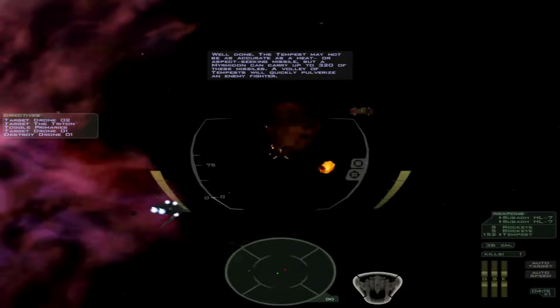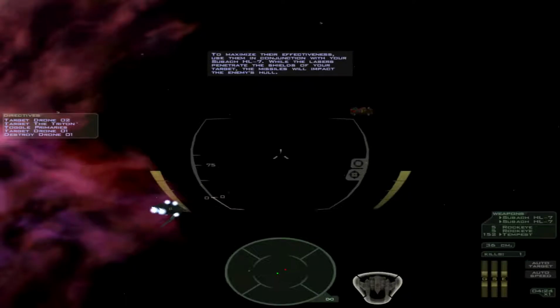Well done. The Tempest may not be as accurate as a heat or aspect-seeking missile, but a Myrmidon can carry up to 320 of these missiles. A volley of Tempests will quickly pulverize an enemy fighter. To maximize their effectiveness, use them in conjunction with your Subak HL-7. While the lasers penetrate the shields of your target, the missiles will impact the enemy's hull.